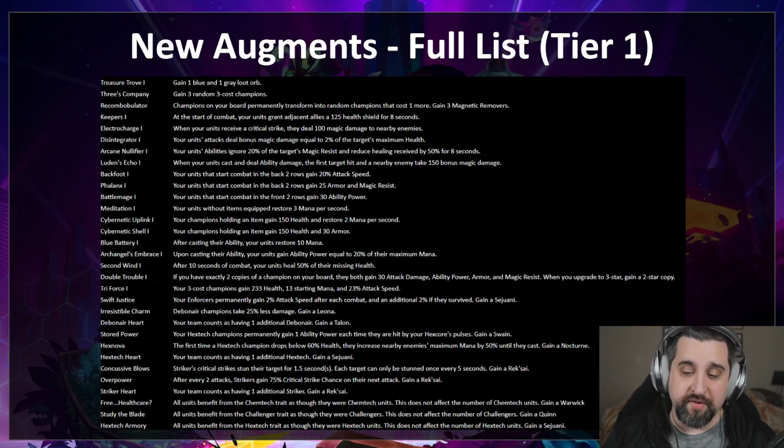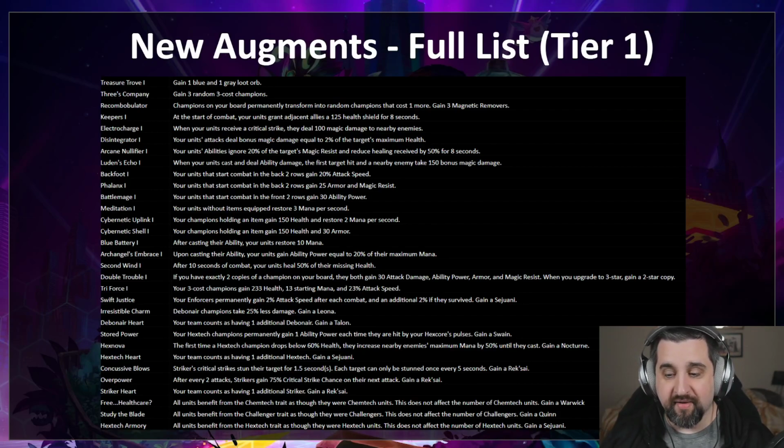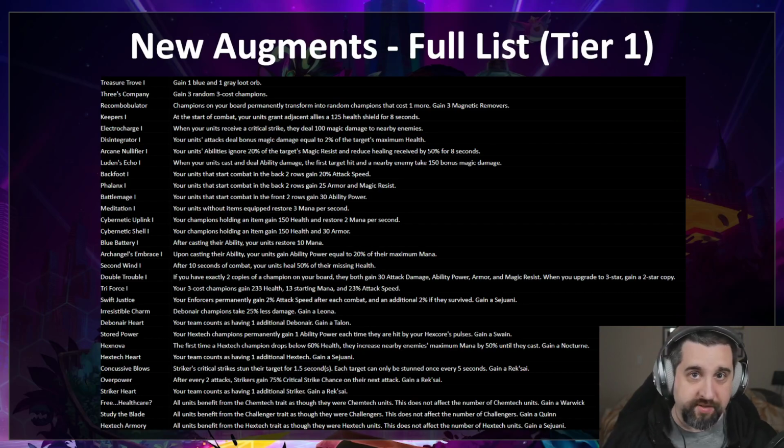And then there's some interesting ones at the bottom here. Free healthcare. All units benefit from the Chemtech trait as though they were Chemtech units. This does not affect the number of Chemtech. So what this means is you can run a full army with 3 Chemtech, and the full army gains the power of 3 Chemtech. You can up it to 5 Chemtech. They all get 5 Chemtech. Makes for some really cool army building.